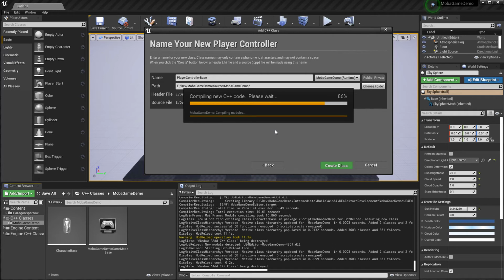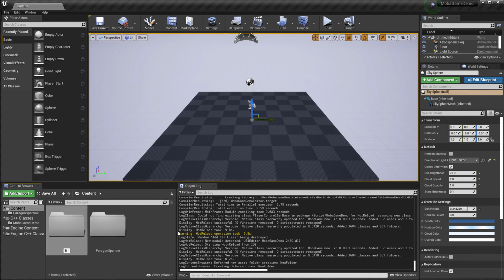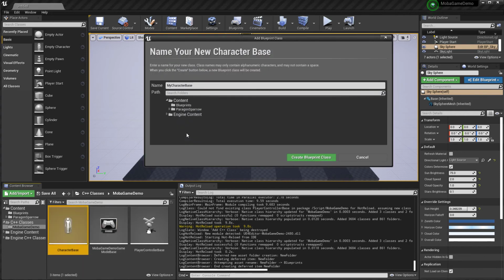After those are set up, we can go to the content and create a new folder. I'm going to call this blueprint. And then here in the classes, I'm going to create subclasses for all three, which I can't do all together. In the blueprint, I'm going to call this one player character BP character base, maybe.